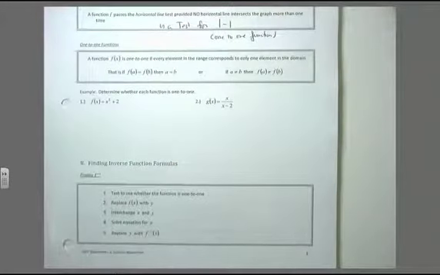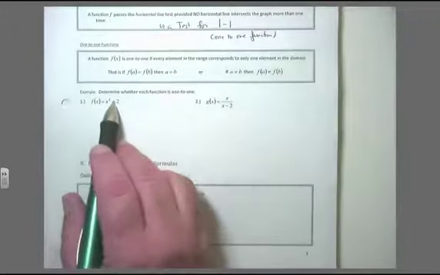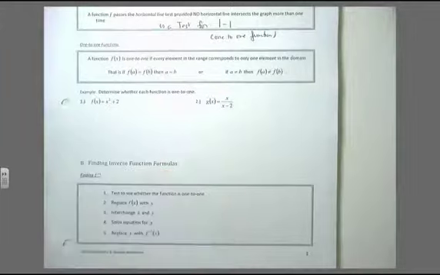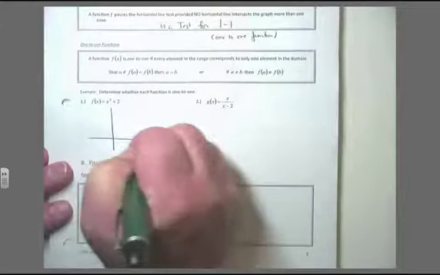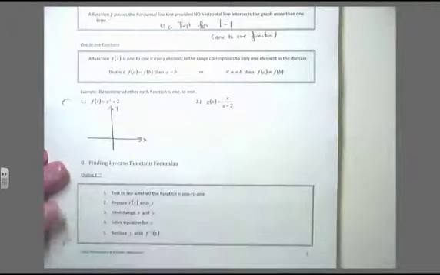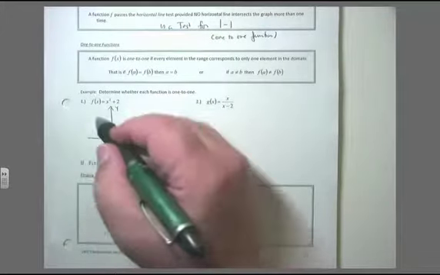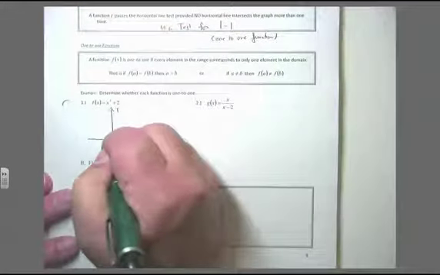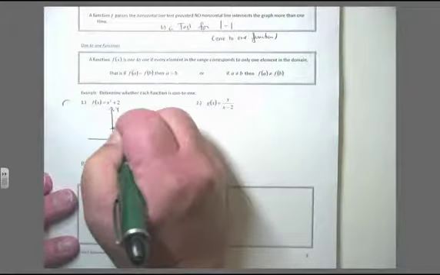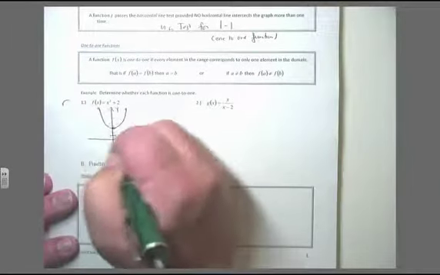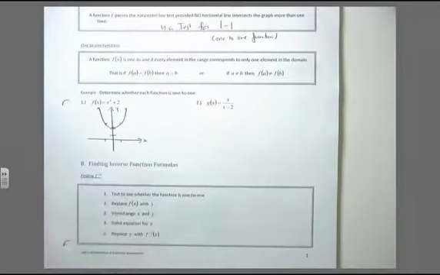Determine whether each of these functions is one-to-one. All right? X squared plus 2. If I want to check to see if something's one-to-one, what do I want to do? I want to graph it. Now we're using previous math section materials here. F of x is x squared plus 2. X squared is the shape of a parabola. What is plus 2 going to do for me? Shift it which way? Up 2 units. So take your standard quadratic parabola and shift it up 2 units. 1, 2, point here, and you get your standard parabola. So forth and so on.